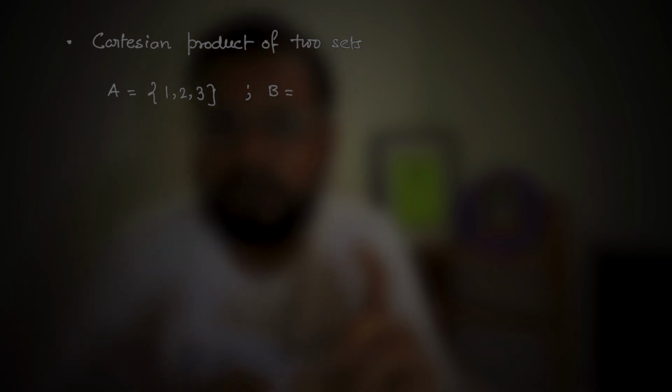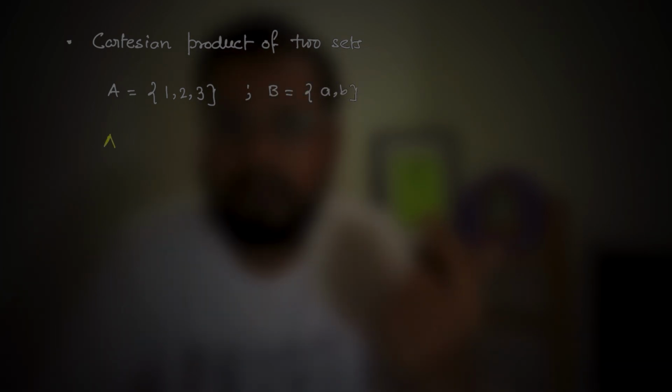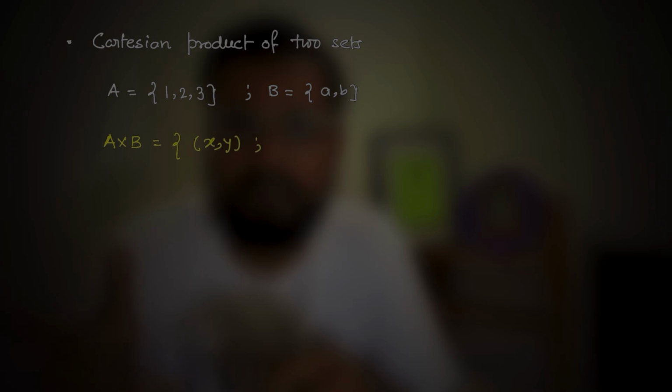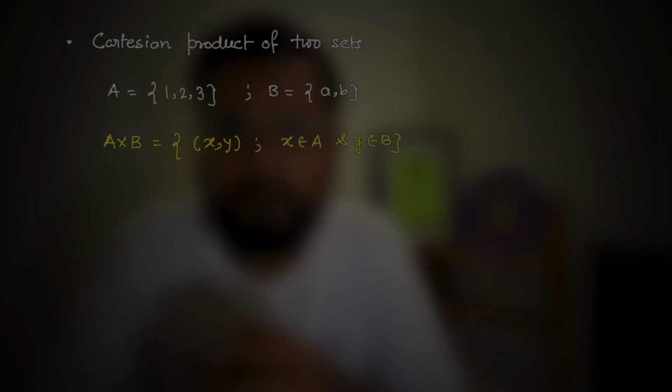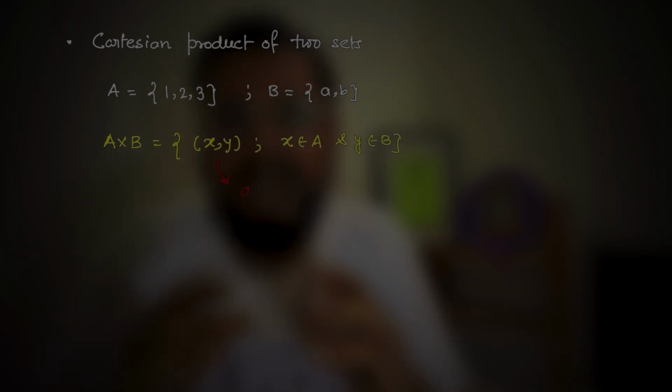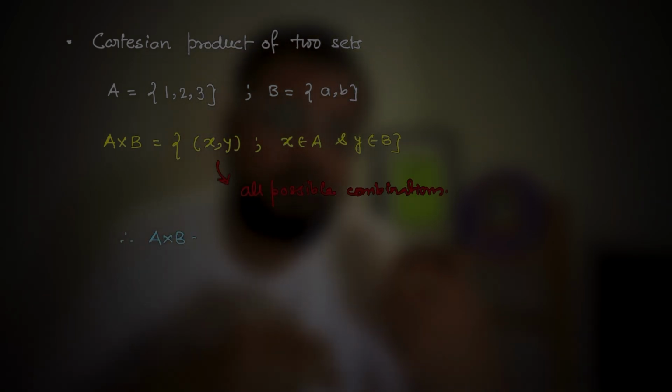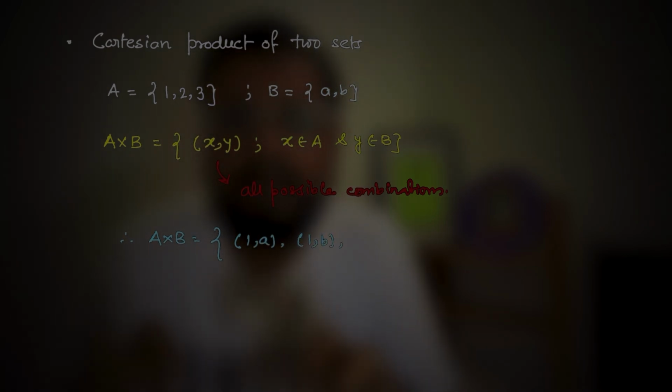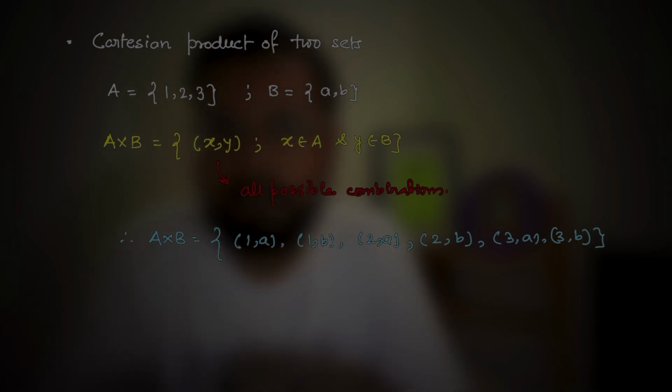To understand that, let us understand the Cartesian product of two sets A and B. The Cartesian product of two sets A and B is a set having the ordered pairs of the form (x, y), taking the first element x from A and the second element y from B, and it should have all possible combinations. So our A cross B will have ordered pairs like (1, a), (1, b), (2, a), (2, b), and so on. In fact, if you try to understand it carefully, it should have 6 ordered pairs, all written on your screen.